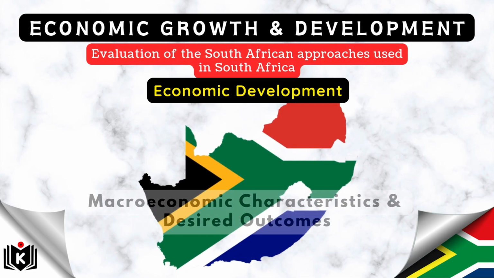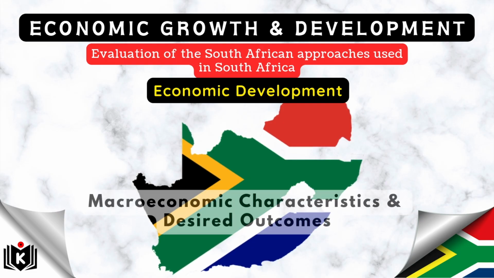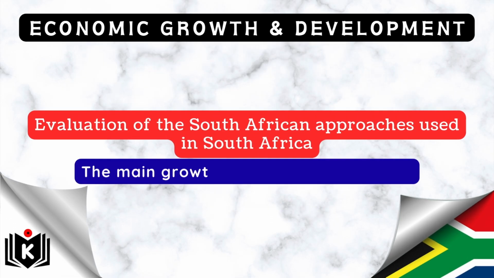Lastly, South Africa's post-apartheid developmental economic policies have achieved mixed results in addressing key macroeconomic challenges, especially when considering the desired outcomes, which were, and still are, to raise the low standard of living, to combat high unemployment, and furthermore, to address low productivity. Speaking of which, let's evaluate some of the growth and development policies introduced by South Africa, aimed at addressing unemployment, poverty, and inequality.